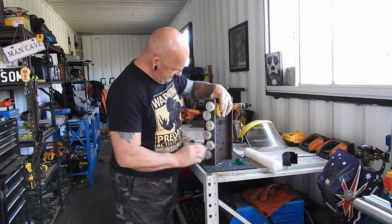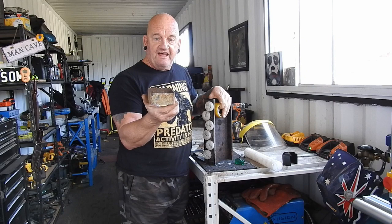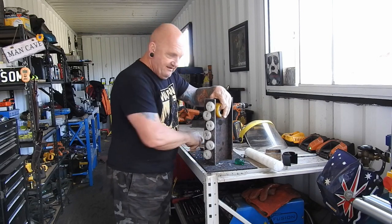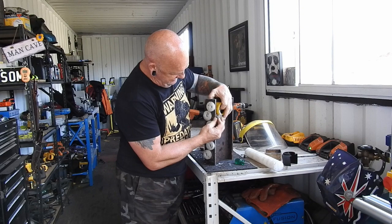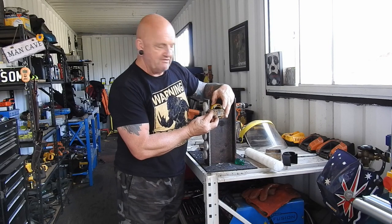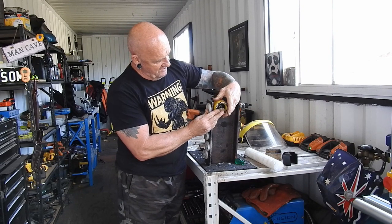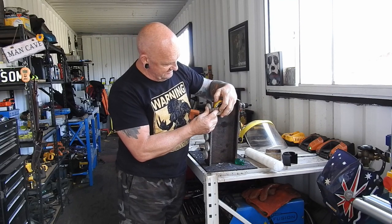They're all mounted on there, and then we had to mount the wheel. What I did was get some of the same pipe the hammer is made from, cut it into a square, cut the corners off, and blended them to get a nice round tip. This will weld on here giving about 1mm clearance from the back of the wheel, and by changing the distance between the two points we can move the wheel in and out.